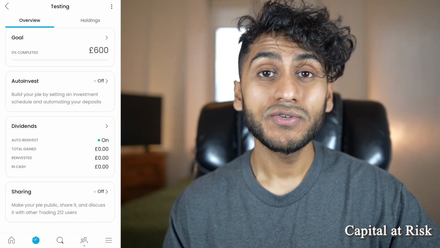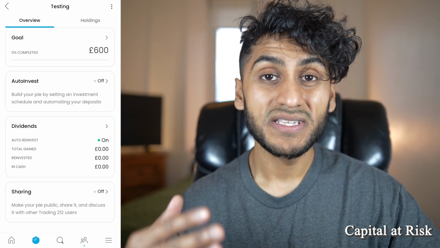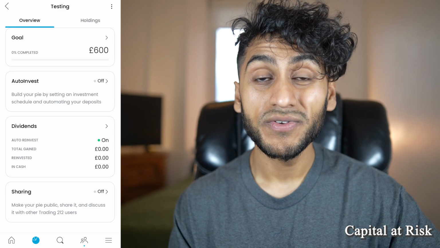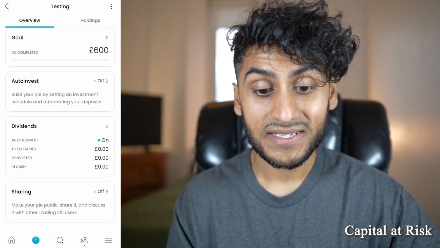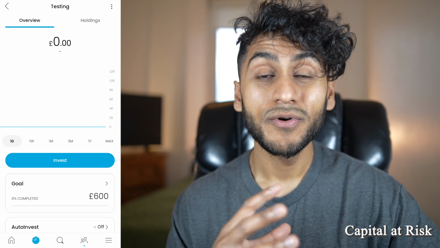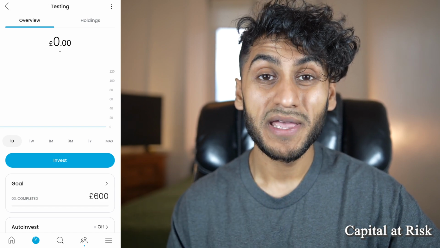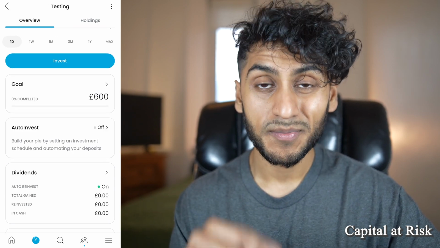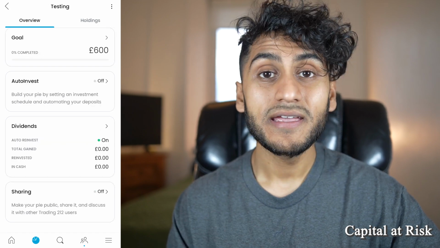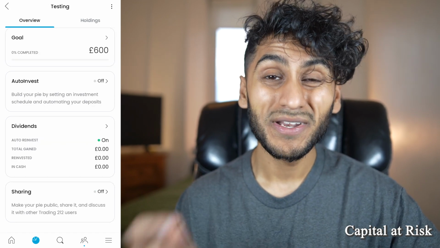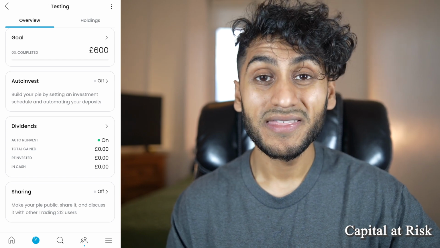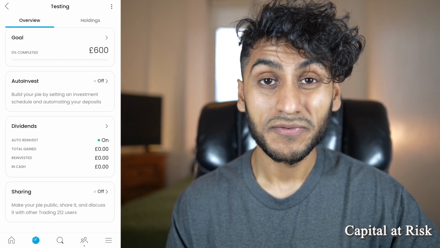If you invest into any holdings that have dividends that are paid out, you can set up auto invest for dividends. When it reaches a critical amount, those dividends can get reinvested back into the pie. For example, we chose the Vanguard FTSE All World, which does pay out dividends, and that can be reinvested automatically using this feature. Here is a total of the dividends that you received and anything that was reinvested. Really nice to see within a pie. That is why I think that Trading 212 pies are a very useful tool for investors.